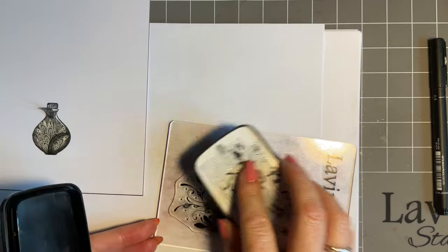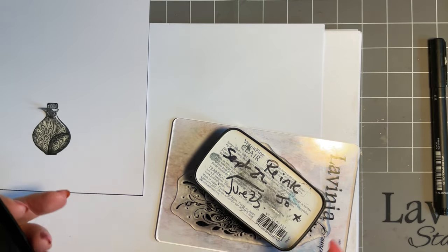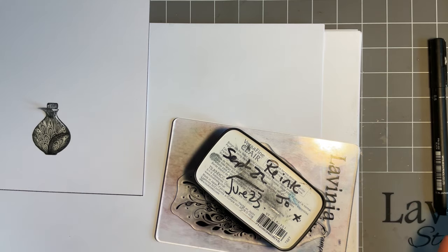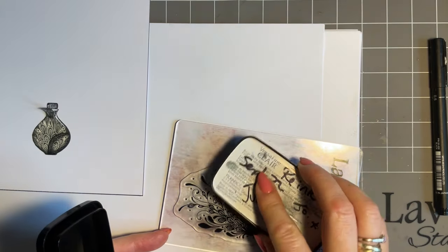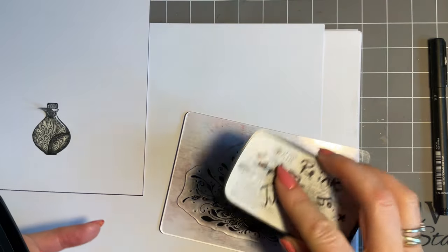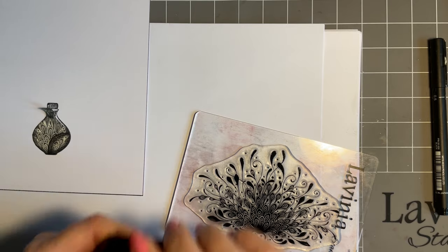I love it at workshops when we use stamps that ladies say, oh, I'm not that keen. By the end of the workshop, they say, I can't believe how I've loved using it. They sort of draw us in, these stamps. But this one, this is definitely going to be a firm favourite.